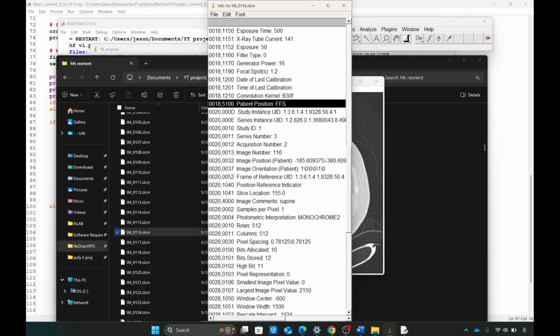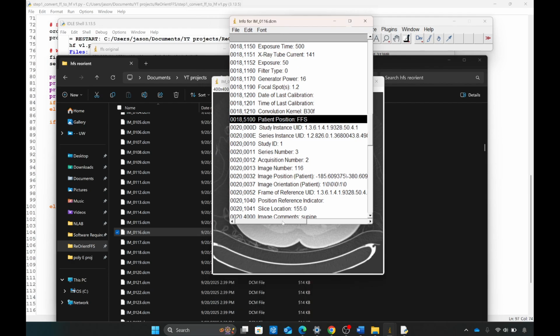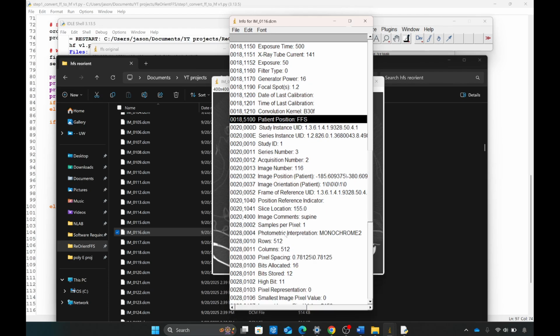Now it changes to Head-First Supine. And this also rewrote our slice location as well as the image number. So it orders from the superior aspect of the anatomy to the inferior aspect of the anatomy.